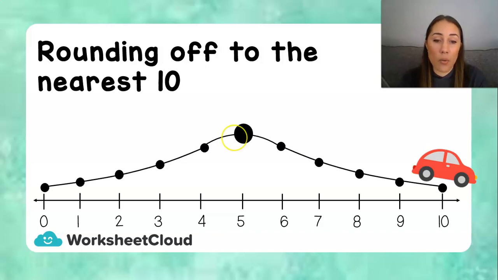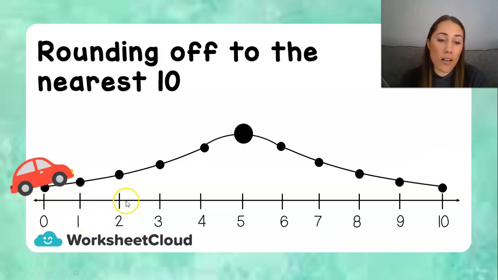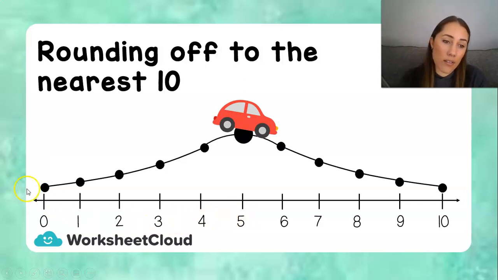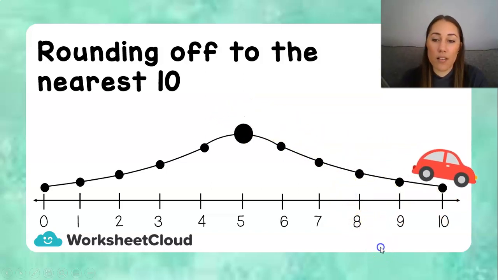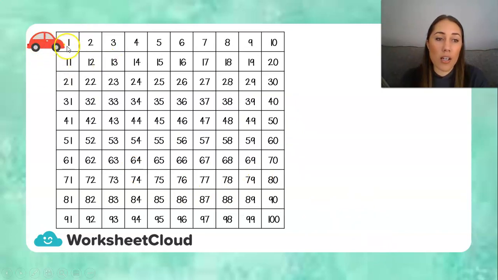So, the same thing with a number. When our number ends on a 1, a 2, a 3, a 4, or a 5, we need to go back down the hill. But when the number ends on a 5, a 6, a 7, an 8, a 9, or a 10, we can roll down to the 10. So, if our number on a 100 block ends on a 1, or on a 2, or on a 3, or on a 4, then we turn around and we go back to the last 10. But, if the number ends on a 5, or on a 6, or a 7, an 8, a 9, or a 10, then we continue all the way to the next 10.